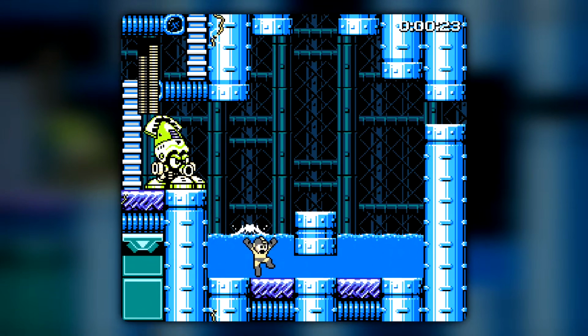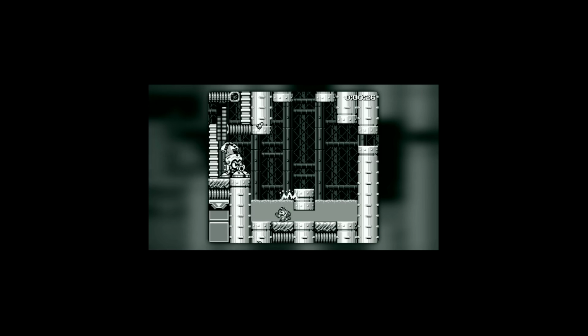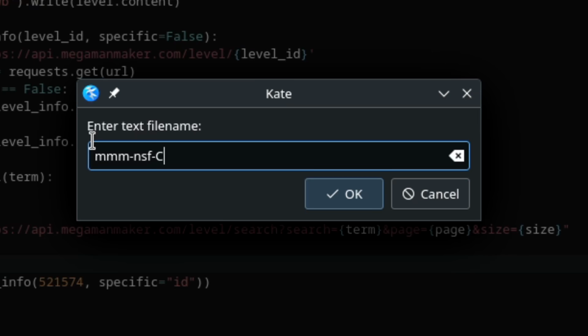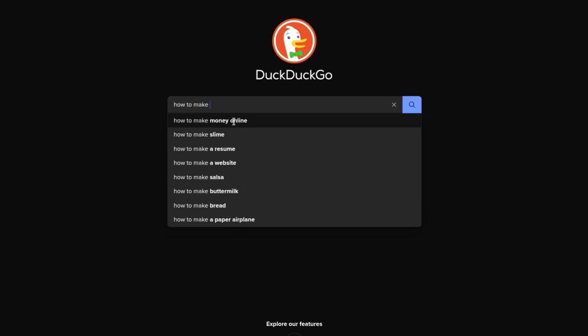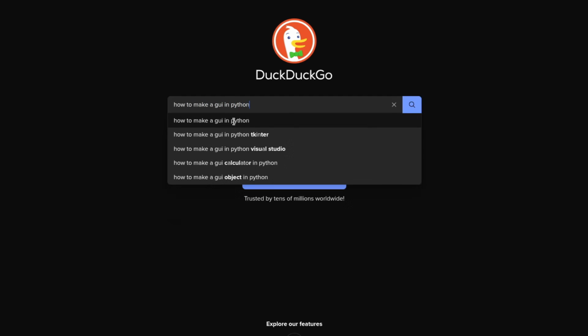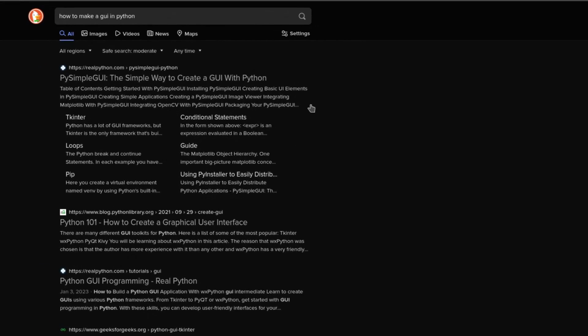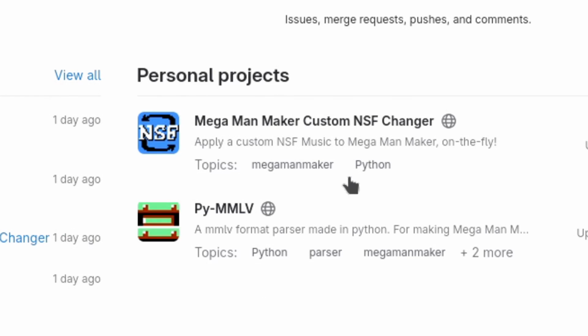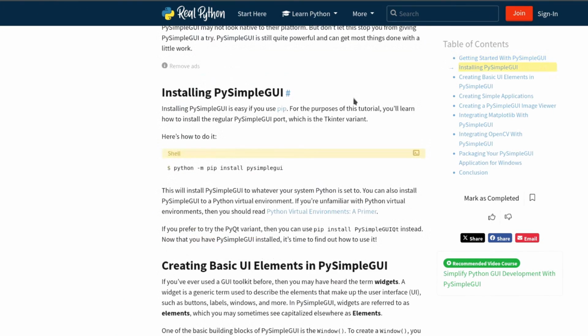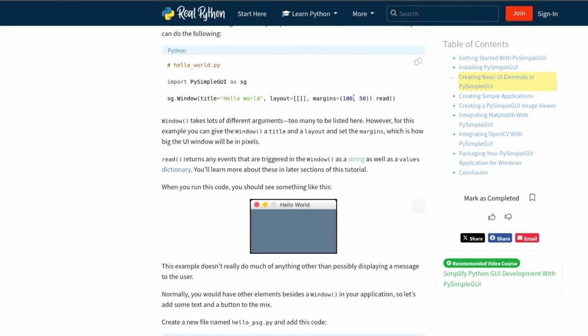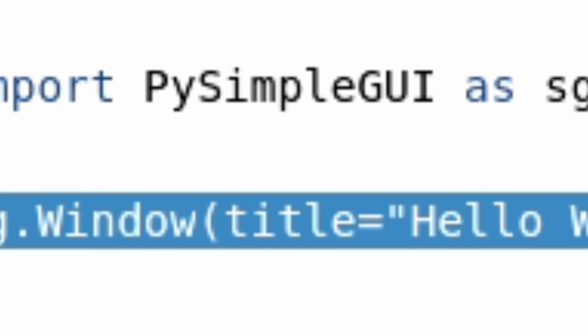If you want to play a level that uses another song, well, I hope you like that one instead. So I decided to make a program that could change the music in Mega Man Maker on any level while you are playing it. I've never made an actual graphical program before, so I first started by researching how to make a window in Python. Why Python? Well, because that is what I'm most comfortable with, and it has a big module selection. In the end, I decided that I would use PySimpleGUI for making the GUI, the window.